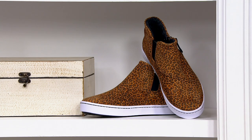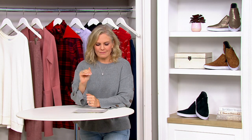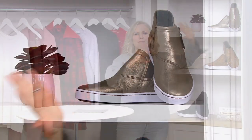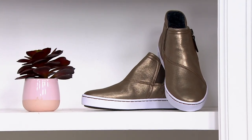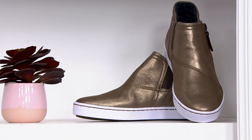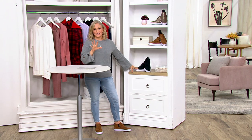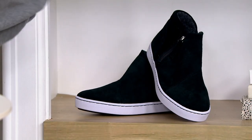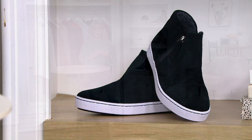You're seeing them right there. That's the Leopard — that's the one I chose, and it's kind of like a suede leather. Then we have the Metallic up here, which is such a great way to do it — it doesn't matter what jewelry you wear, what color, whether you wear rose gold, silver, or gold. It doesn't matter; these will really pop and go beautifully with anything as a neutral. And of course we have the black suede. We had to do a black choice. That one is most limited right off the bat. We have a great array of sizes, 5 through 12, whole and half sizes, medium and wide widths.